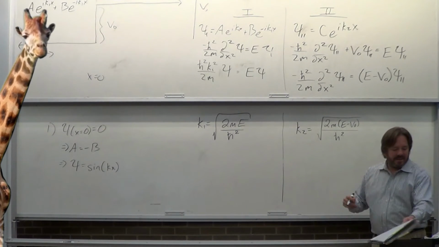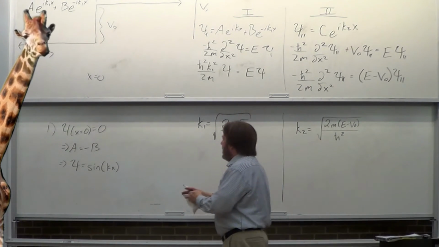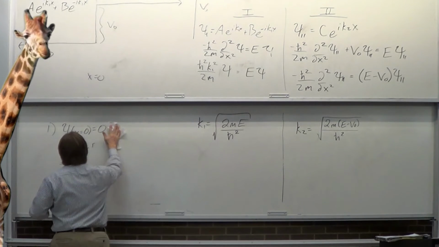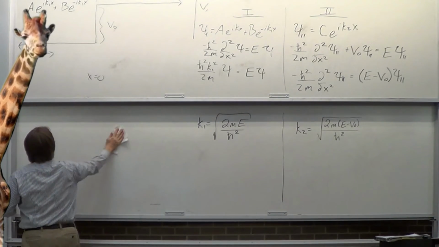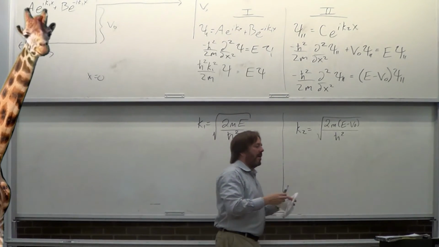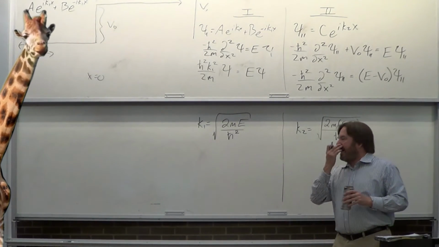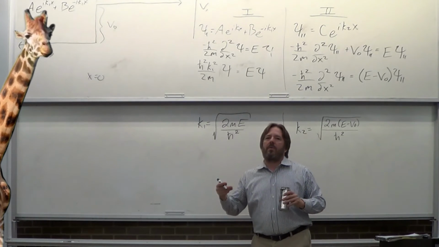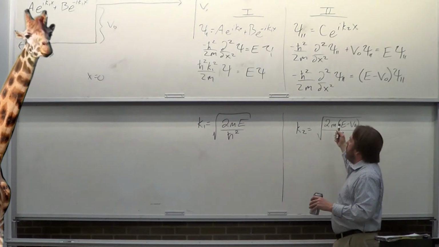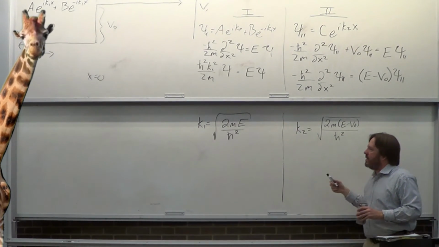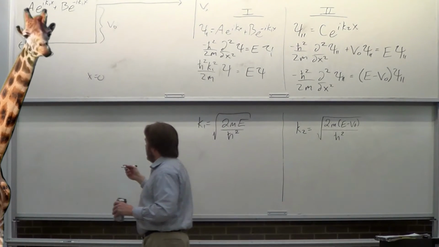Now that you have this, what you have to do is solve for the A and B part. So remember that I set up a potential barrier. I put in all these stipulations. I tell you that the particle's moving to the right. It might bounce off the wall, it might go through. That's how you figure out the form of the wave functions. You figure out K1 and K2. But now you've got to get A and B.